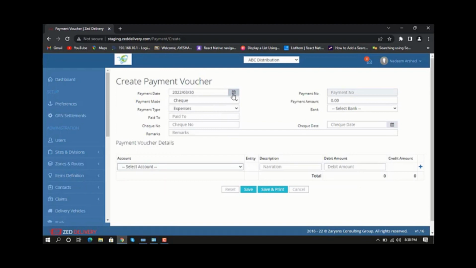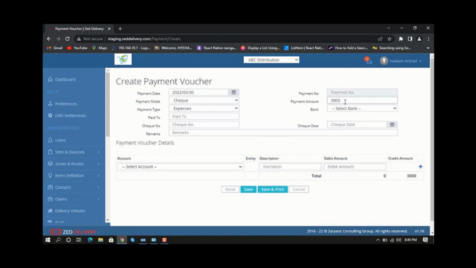There are multiple labels showing. We will see one by one. First of all, payment details are showing here. I will select today's date. Then we have payment modes. You can pay through check, cash, bank transfer, and also through other. Other means if it is not any one from the listing, you can go for other.